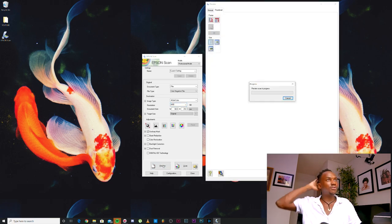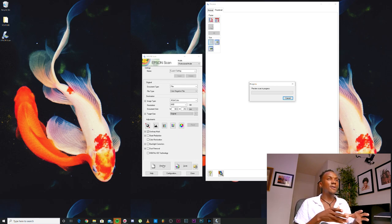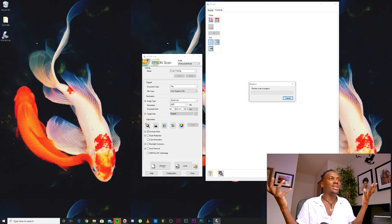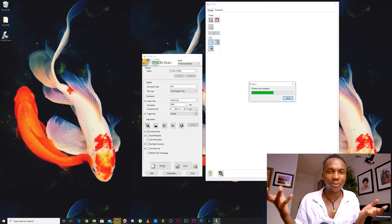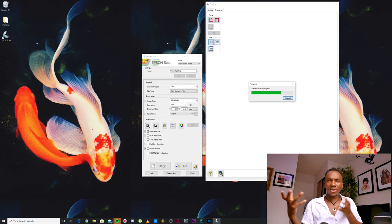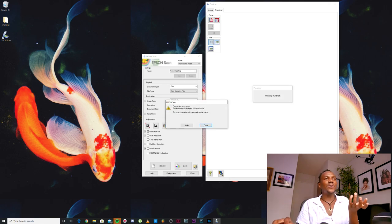So now we're gonna run a preview. Hopefully I laid it down really good, because usually when you lay it down on the thing, it's kind of crooked. But if it is, I don't know, I might just continue. But like, no, I'm gonna make it perfect. I just cannot do things halfway. So like, I'm gonna make sure it's perfect. But I think I pretty much did a good job. Like, you get used to it. When you're laying down flat, you get really, really used to just knowing where it's supposed to be.